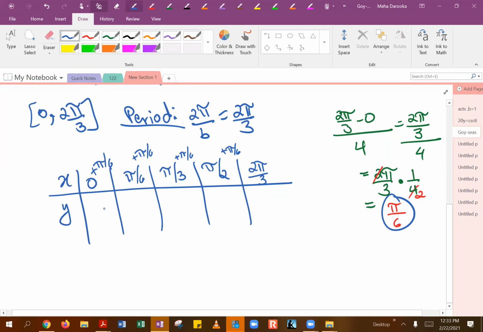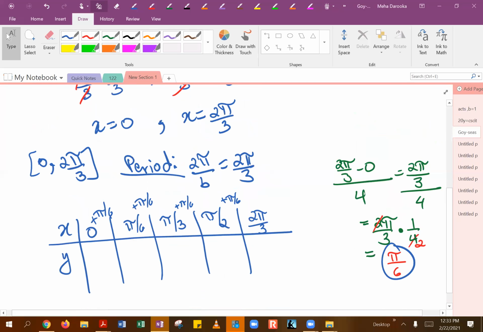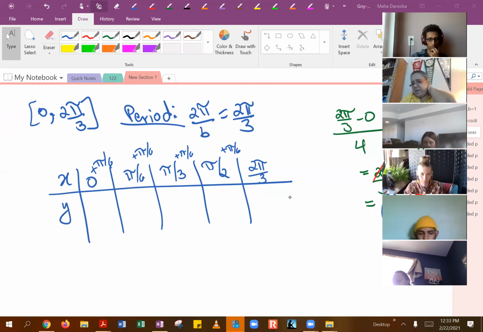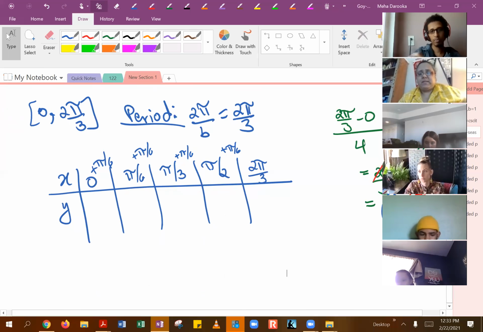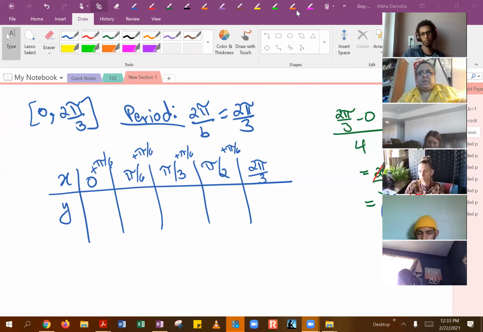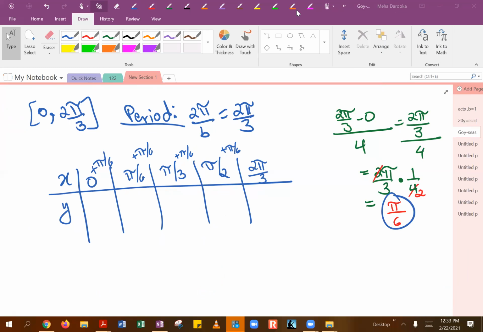And then since this is a cosine function, where do you begin? At intercept, maximum, minimum? Where does a cosine function start? Because we had talked about this in section 1.5. Okay, I am noticing Abdul Aziz and Billy are the only 2 people who are really answering. Again, we want to make sure each and every one of you understands this.